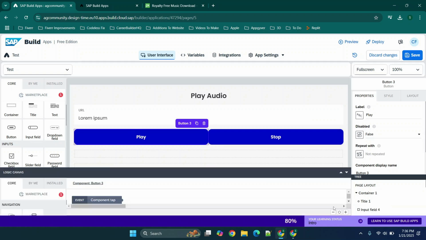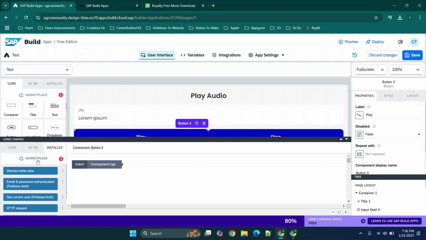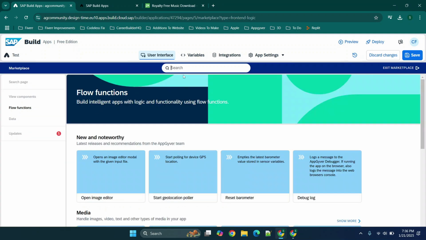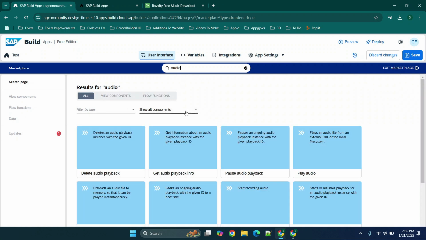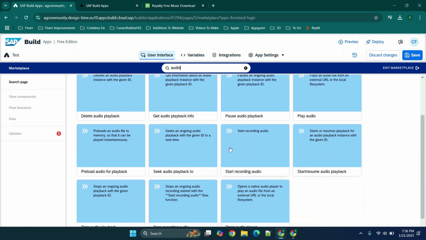So we're going to go to add logic, and on component tap, you'll see that we have a couple of different options. So you'll see we have get record, record collection, we have all of these different things, and then you'll see we have these processes, and then you'll see we have device. So we don't really have anything here that's going to do what we need specifically. So what we can do is you'll see that we can type in audio, and then we have quite a few different options. I'm sure you can guess what we need.